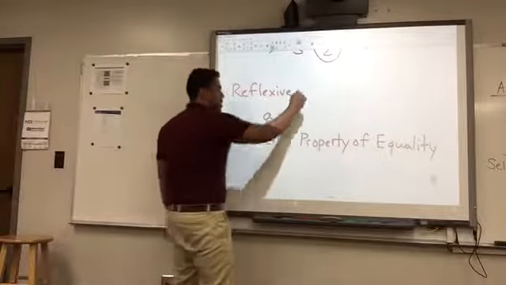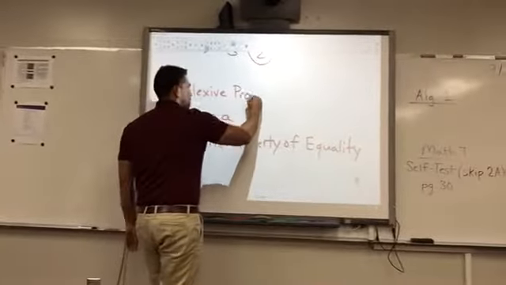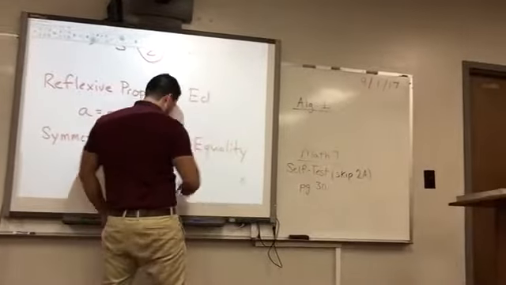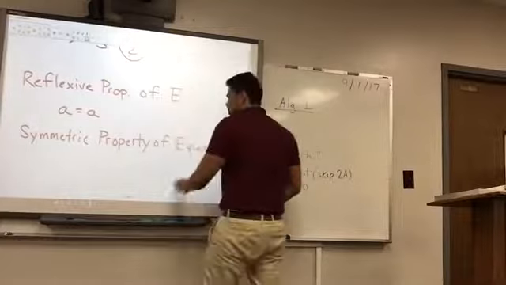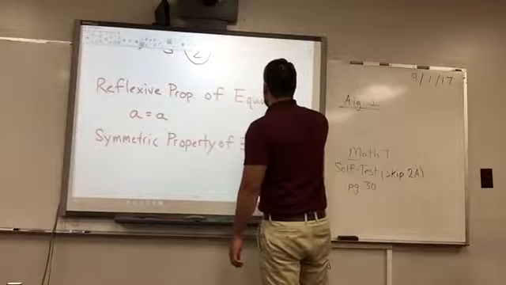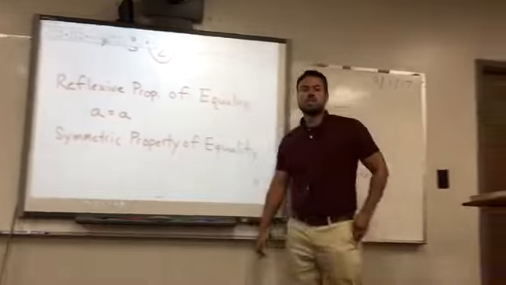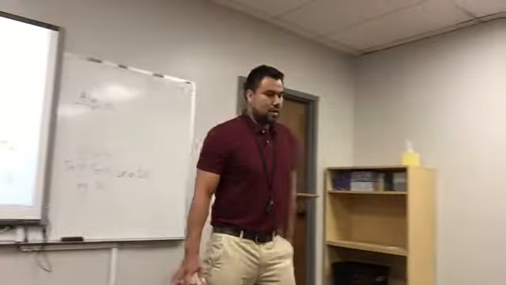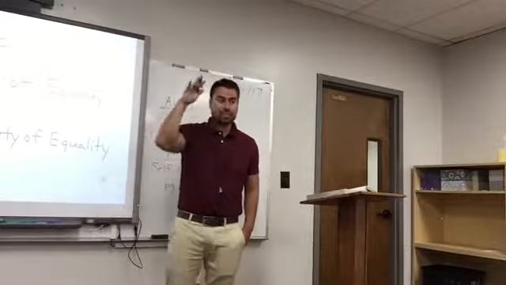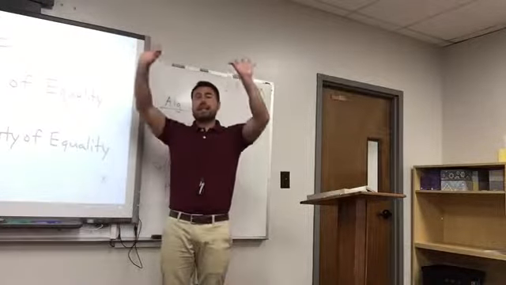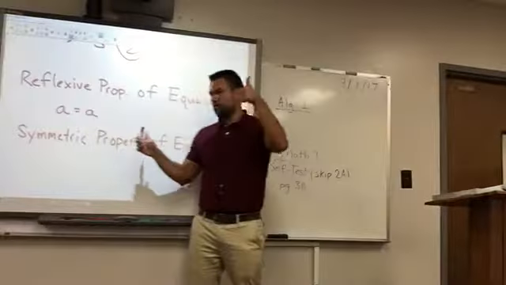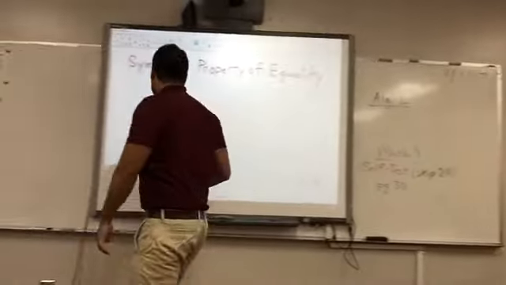By the way, reflexive property, I should actually put this, reflexive property of equality. These properties that we're talking about from here on out are all with equality. So what does equality refer to? An equal sign. These properties have to be shown with equal signs in the problems themselves. The other ones did not. All right, reflexive property of equality, a number equals itself. Very straightforward. Here's the next one.